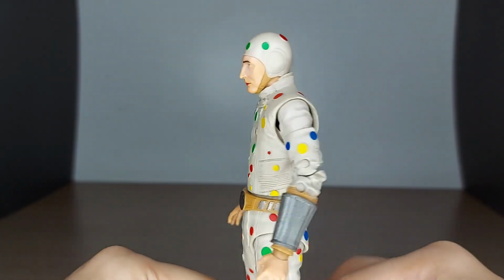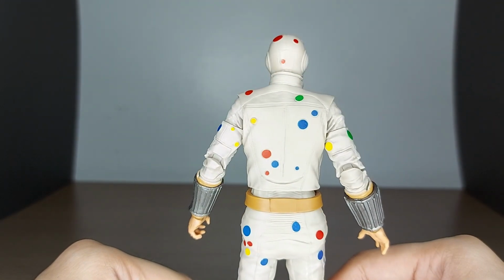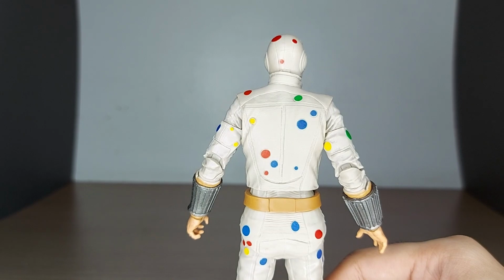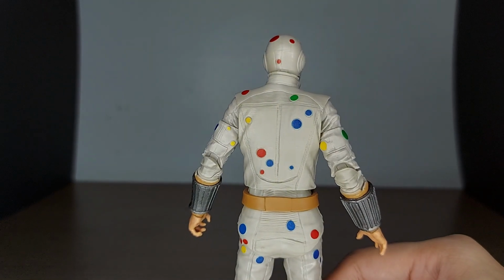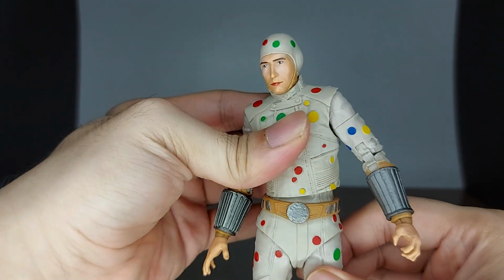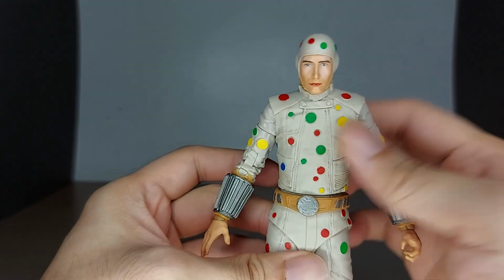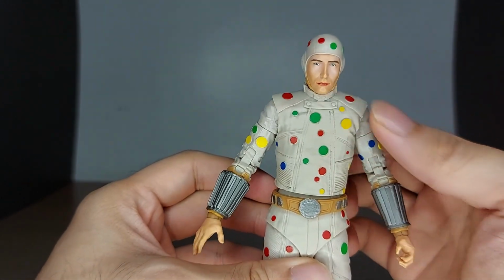So, taking a quick look, let's see how he looks. Just a quick turnaround. See the back, there's a lot of good detail. And this whole chest piece is one rubber piece. And it works very well. It hides the articulation on the inside very well.